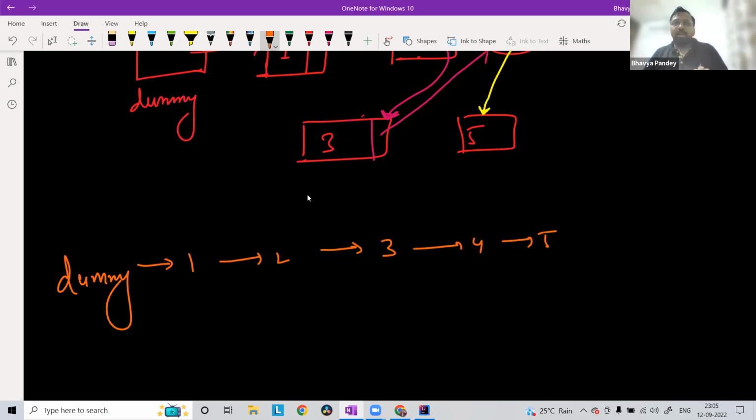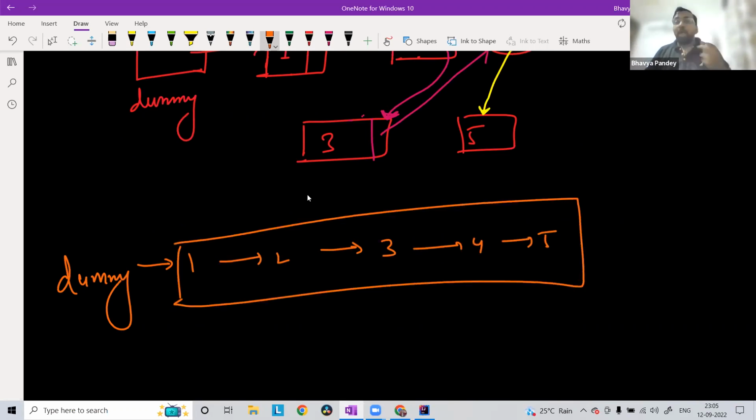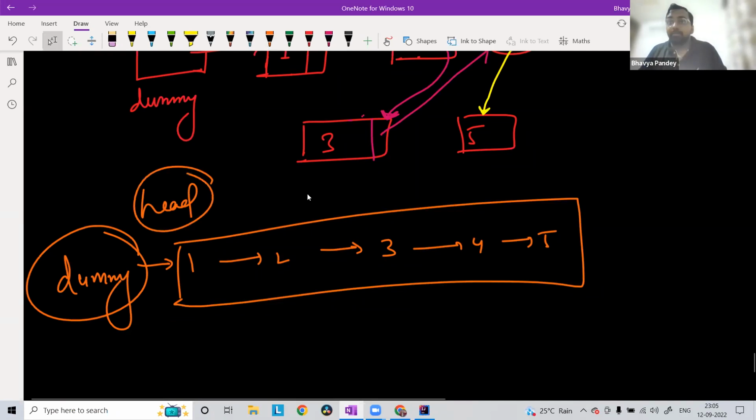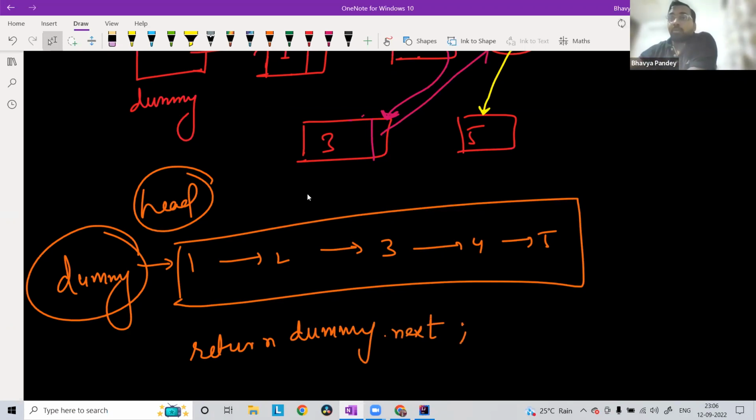My point was not to explain how this is getting constructed. My point was, do you realize that we have a dummy node just before the head of our answer? So we don't need to explicitly declare a head variable and write 6-7 separate lines of code to assign this head correctly. All we will do is, after our logic, just return dummy.next, because that is where the actual linked list starts from. Okay, if it is clear, very good, congrats.